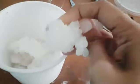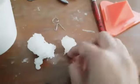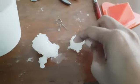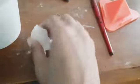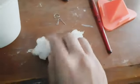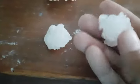You can use the new fresh silicone from the silicone sealant, your caulk, or even the rubber silicone, but I'm going to be using this one, and I'm going to be breaking it down into small pieces for making the earrings. That's how we can take out the specific size. Okay, I need another ball like this one. You can see I have taken these two small circular pieces of silicone.